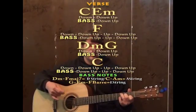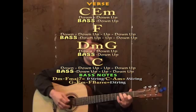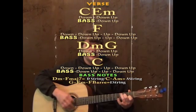The weird part about our verse, though, is that some of our chords are halved. So with the strum pattern, you want to do just a down, down, up on the C and the E minor.